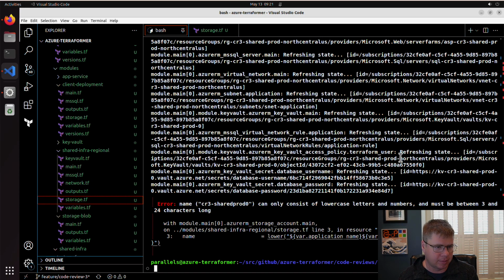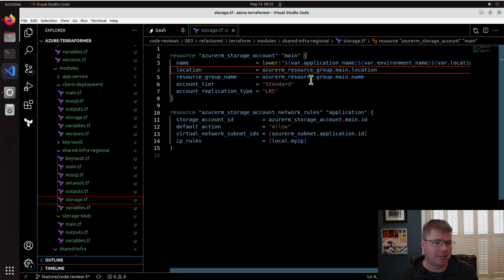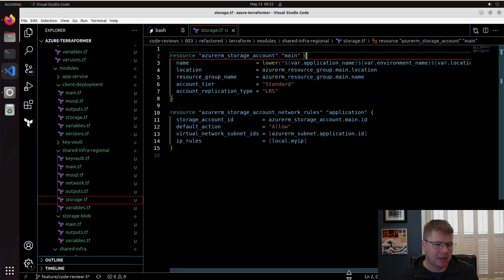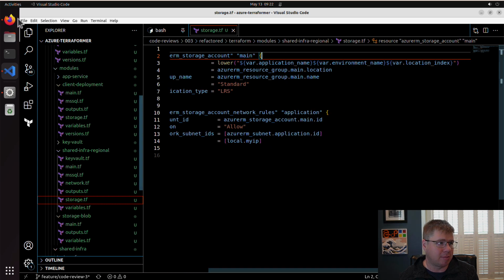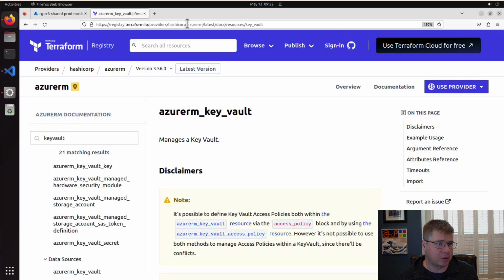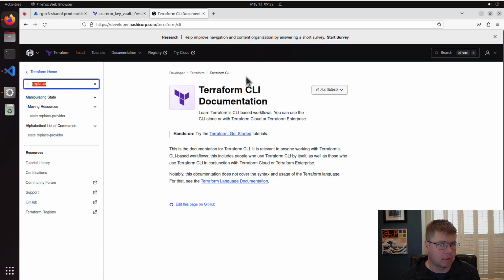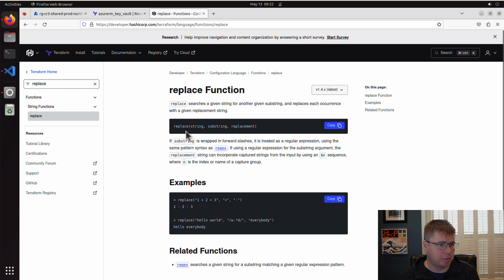We have a problem. So we do have a hyphen. So how do I get rid of the hyphen if I have a hyphen embedded in my application name? Well, I can use this method. I have to go look at this method. It's called replace. Yeah, so replace.